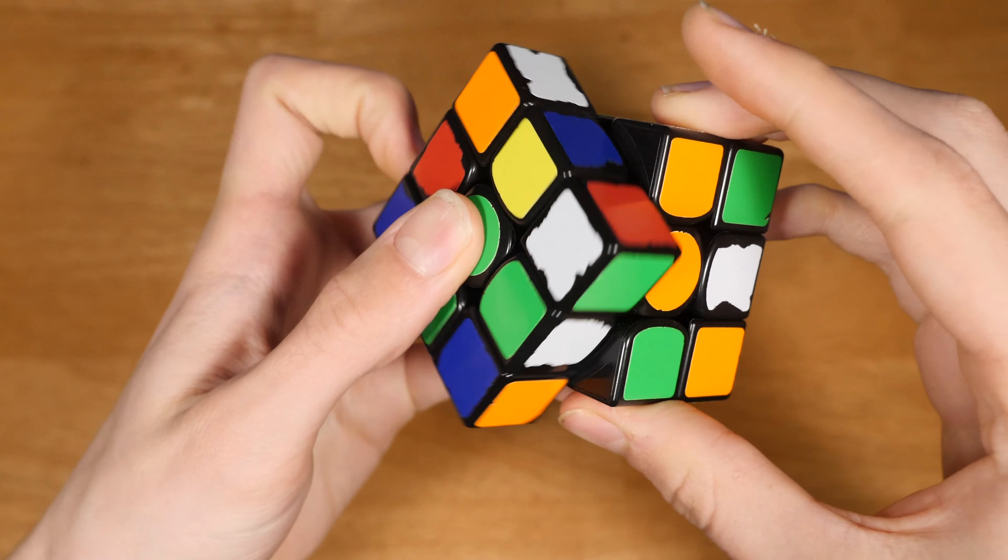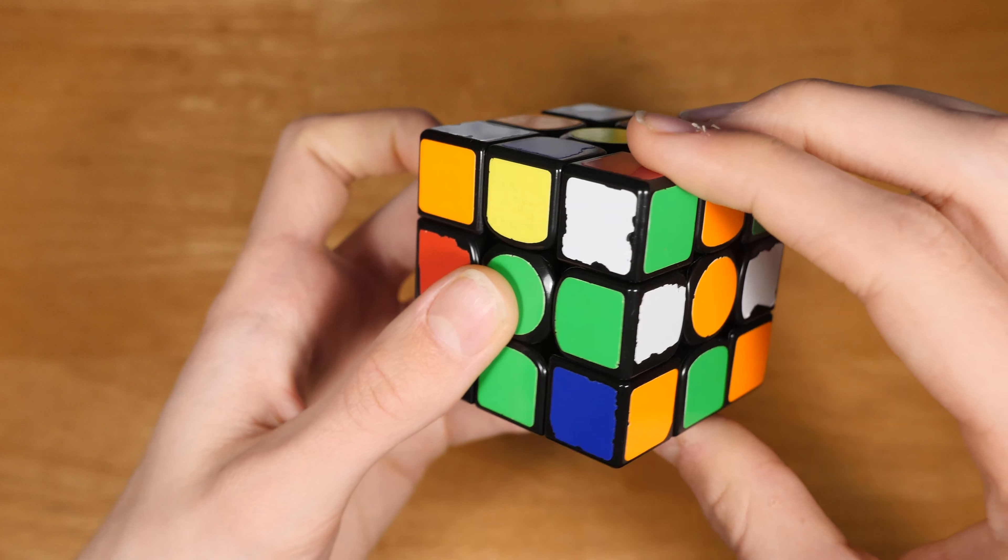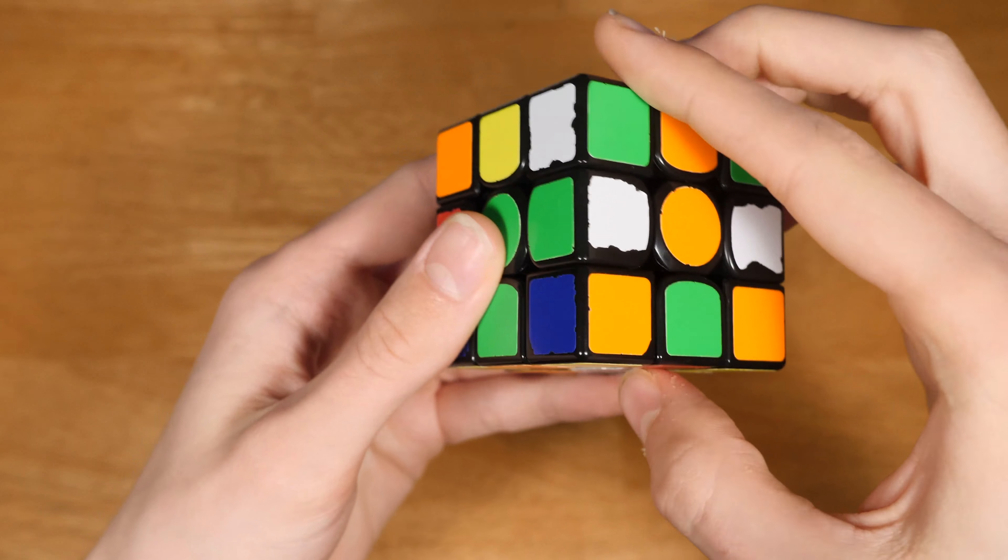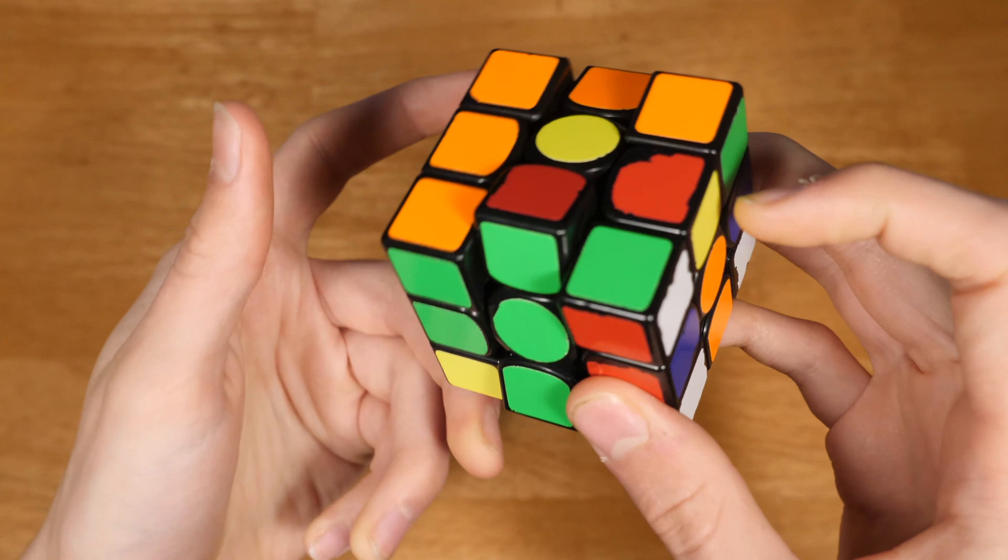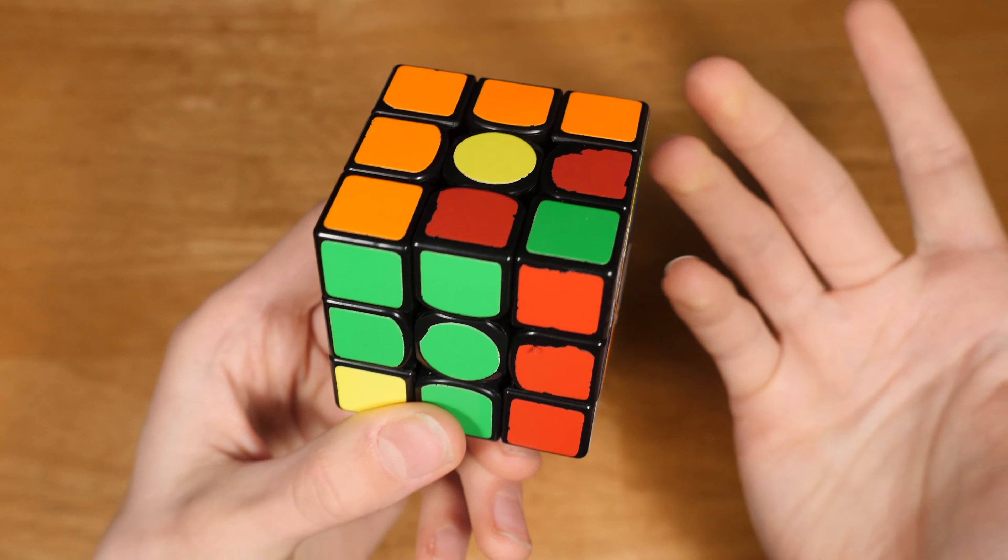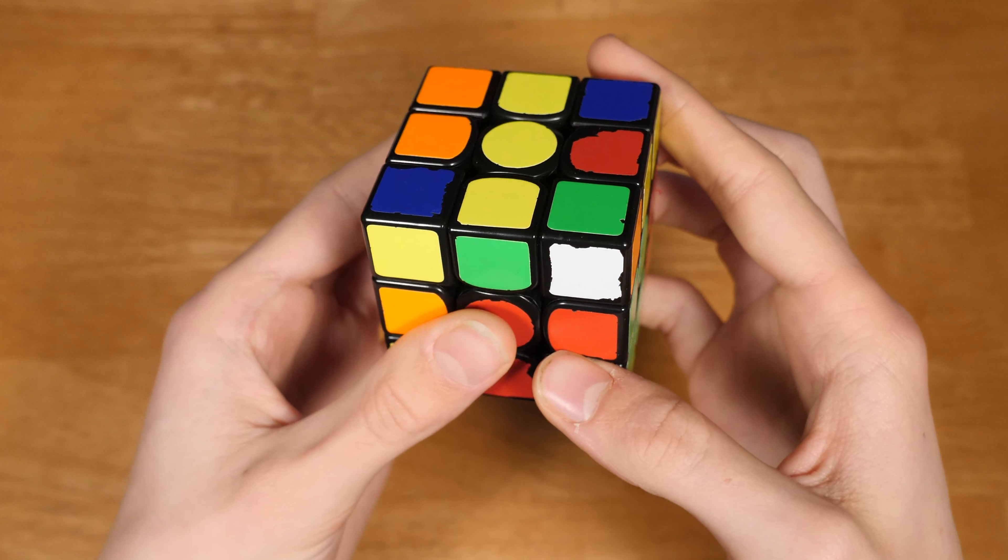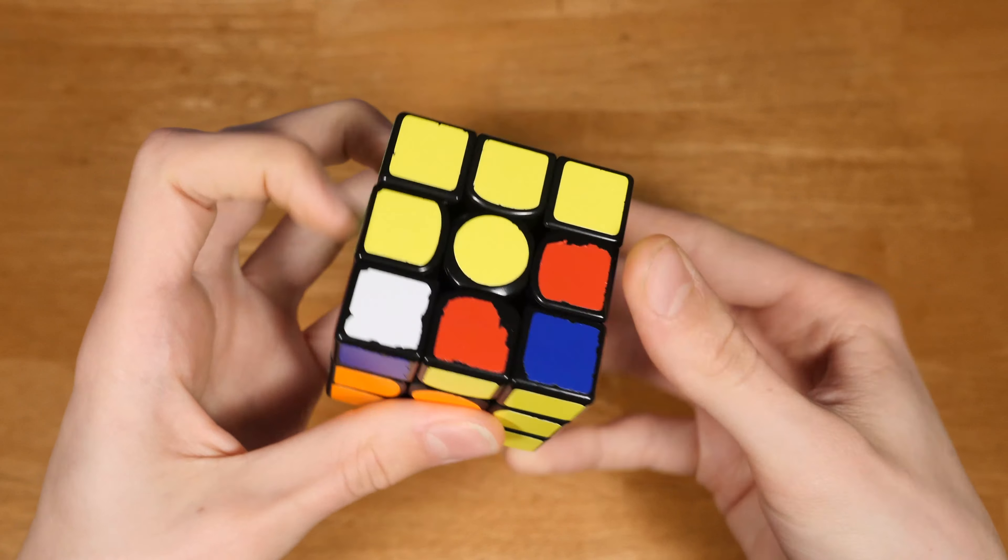That's where it ends up, right? We're going to match them up and they're going to be one block. Then we do a rotation. You just visualize that in your head and you'll be able to see the first pair.